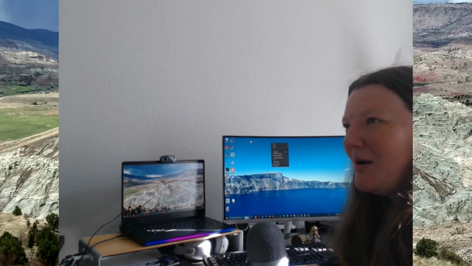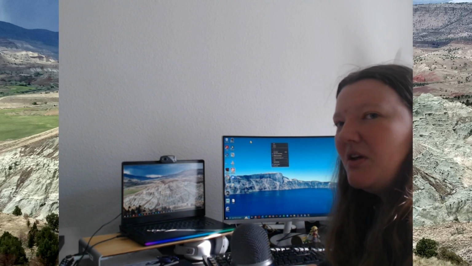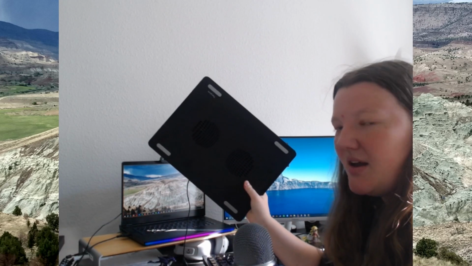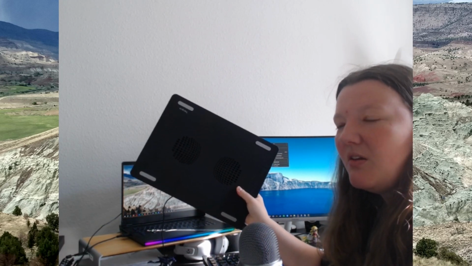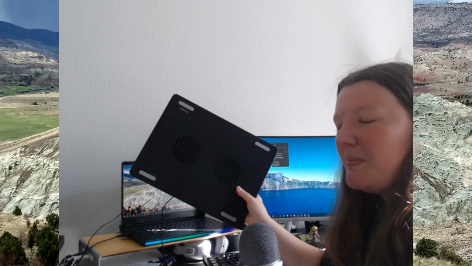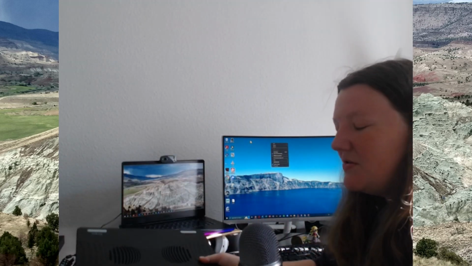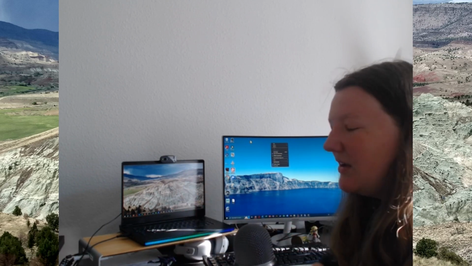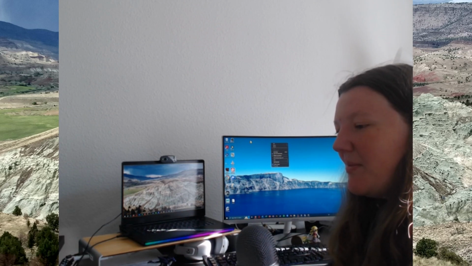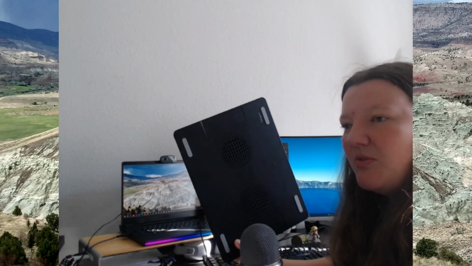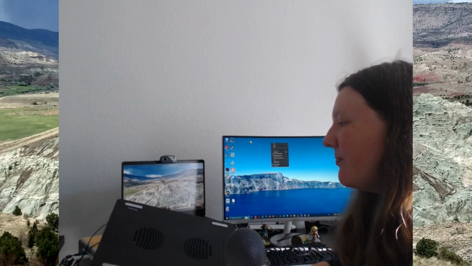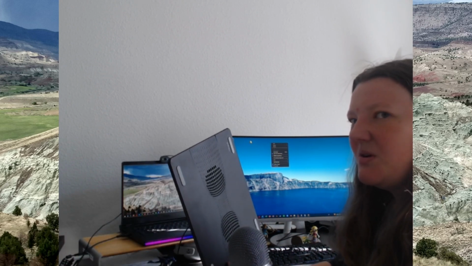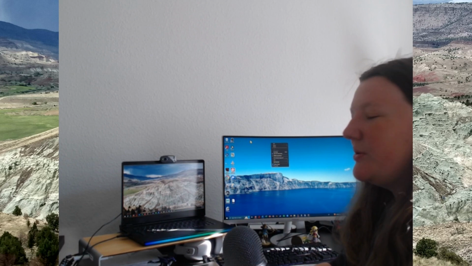Another accessory that may or may not be necessary depending on what computer you go with is laptop specific. This is a cooling pad. Essentially, the holes you see in it have fans underneath them, and you plug the USB into the laptop, put the laptop on top, and the fans will blow cool air directly into the laptop. Again, a thing I got because I was playing games on a laptop on my lap. But if you're finding you have issues with a laptop overheating, this again is not super expensive and it could save your computer from overheating.